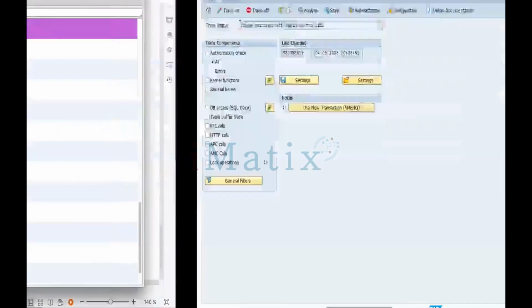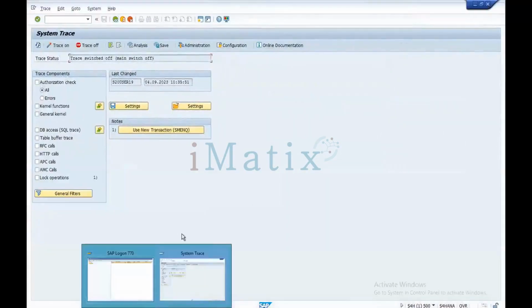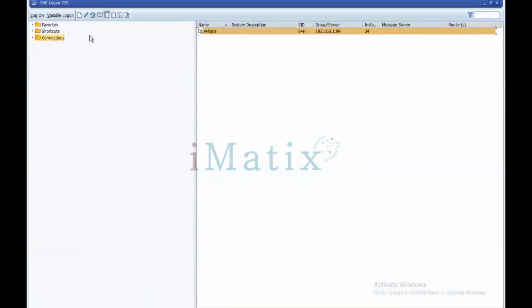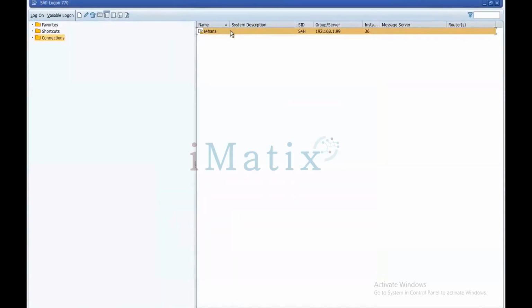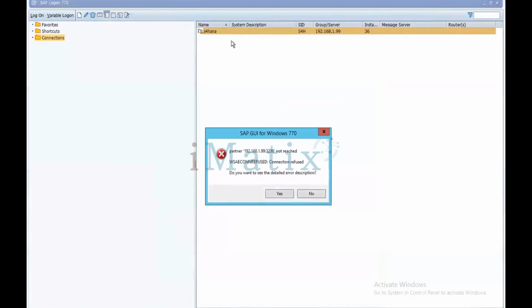Now all users are able to log in, but some users are not able to log in because in the SAP GUI setting they are not mentioning instance number 34. They are trying to connect with 36, mistyped. Somebody may have mistyped. Now I have changed to 36. Now when I try to connect with the server, I will not be able to connect because I do not have the correct entries.